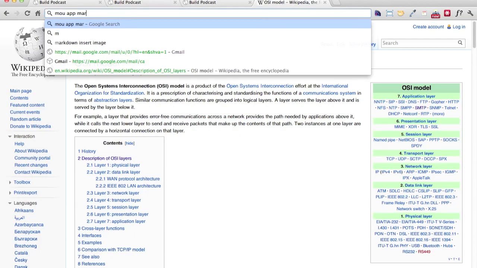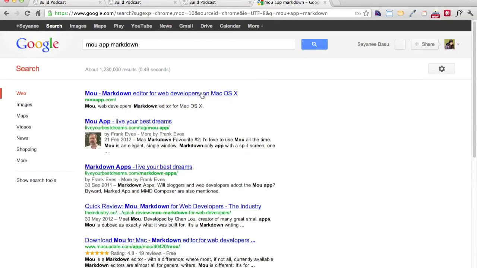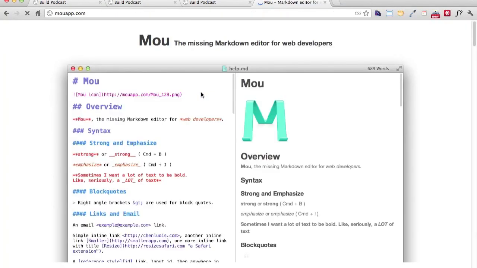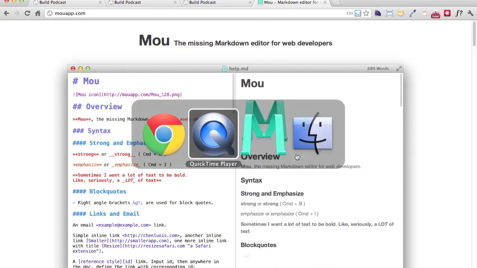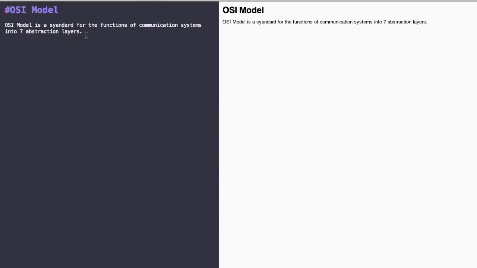Mo app Markdown is a very beautiful Markdown editor for Mac OS, and you can download and use it. What it does is that on the left hand side you can write Markdown, and on the right hand side it will actually show you how it looks with the generated HTML, which is a pretty neat one, I thought. So let's do this.